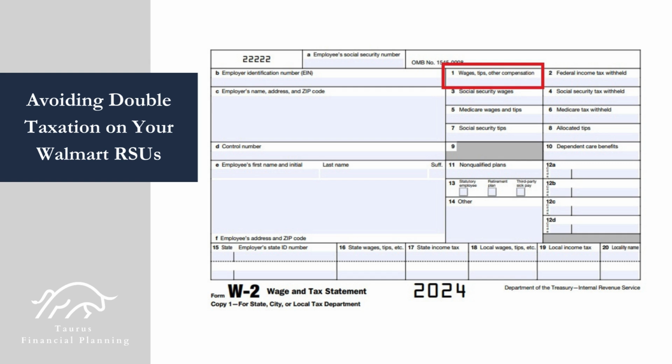Restricted stock is taxed on the vesting date, and the taxable income is calculated by the number of shares that vest multiplied by the share price. This taxable income is reported in Box 1 of your W-2 form, along with any other taxable income from your base salary and MIP. The income that is taxed now becomes the cost basis of your Walmart shares. For example, if one share vests at $60, that generates $60 of taxable income. This taxable income is reported on your W-2 form and should not be taxed again.